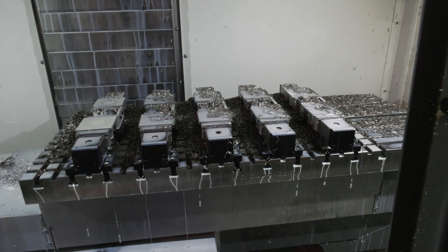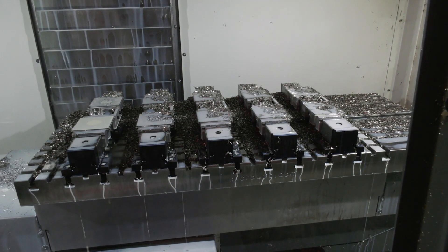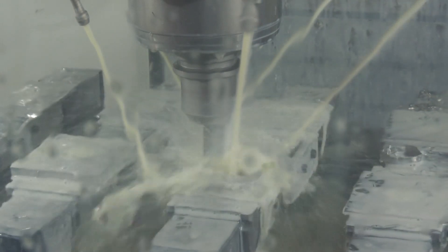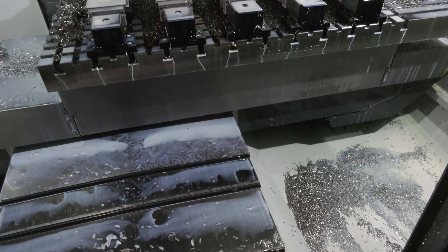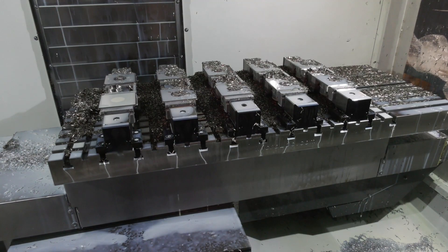It also allows us now to fixture-point every single product we do, so we repeat on datums time and time again. It's like a universal datum point. The grid pattern in the Micro Lock system is perfect — it's ground to precision. Everything we put on it will sit in the same gridlock time and time again. So if we do a fixture base for one job, we can attach fixtures to it over and over again, which reduces setup times.